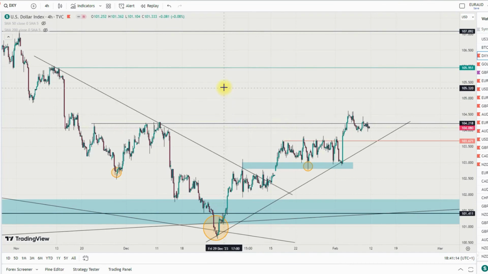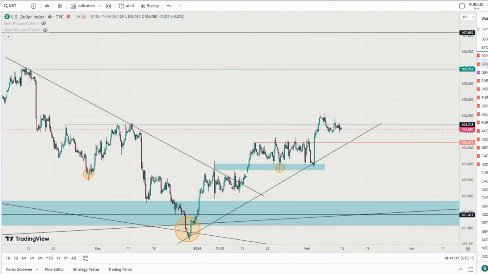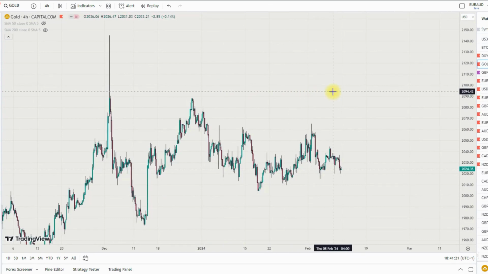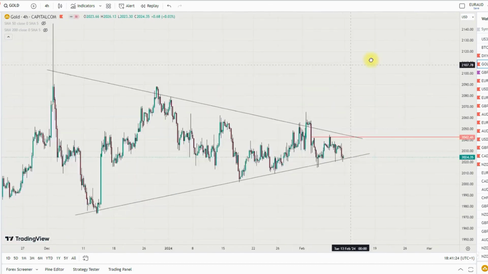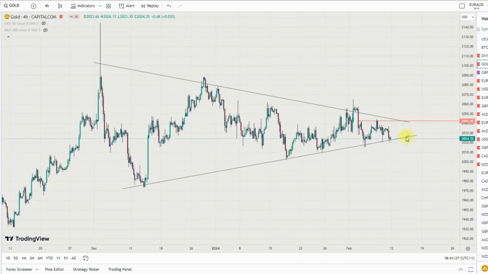So checking on an individual pair, the first pair I would like to check is gold. So gold is in a triangular pattern right here, and what I'm looking at here is for price to bounce at this area, go back to retest this resistance level, because that is all it has been doing on this pattern. Come here, hit here, go. So I think what we are going to see now, if you check this actual place, when price hits here, it bounces back and eventually breaks it to the upside. So I think something like that might happen when it gets there, and then we might see a break to the upside. So let's see how it goes.